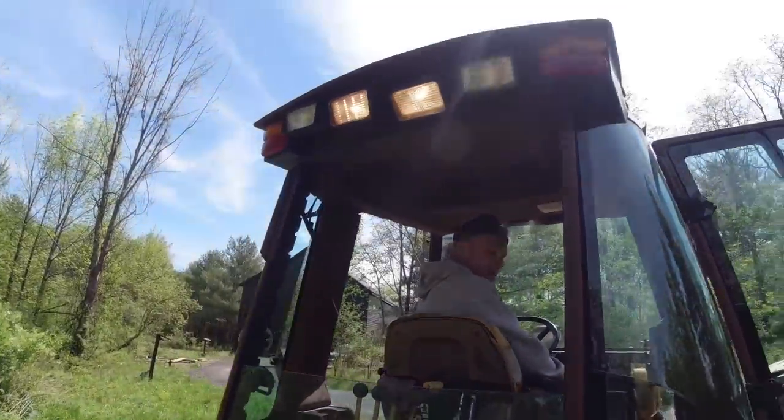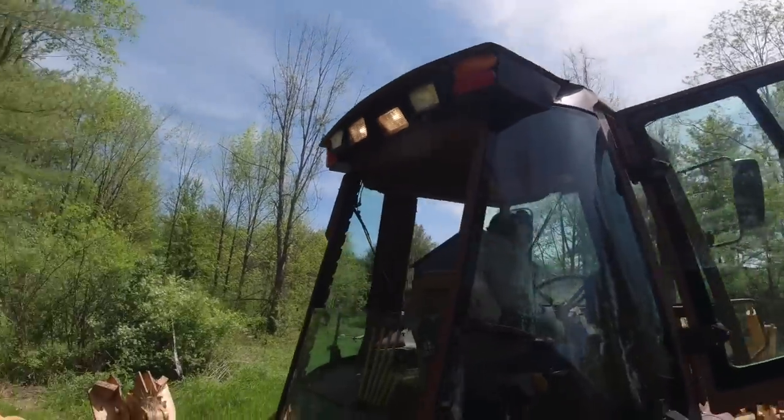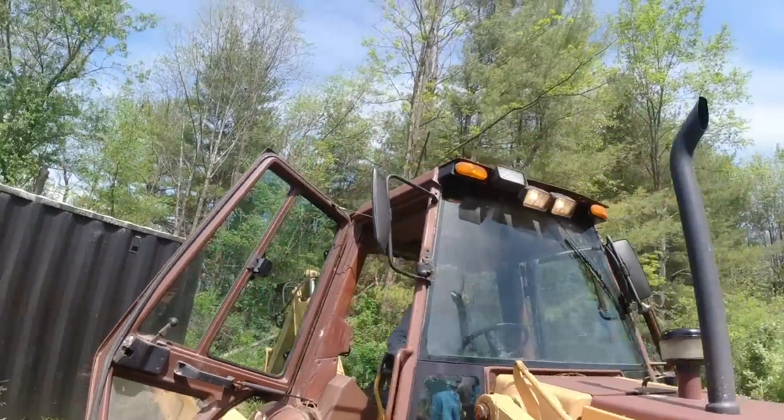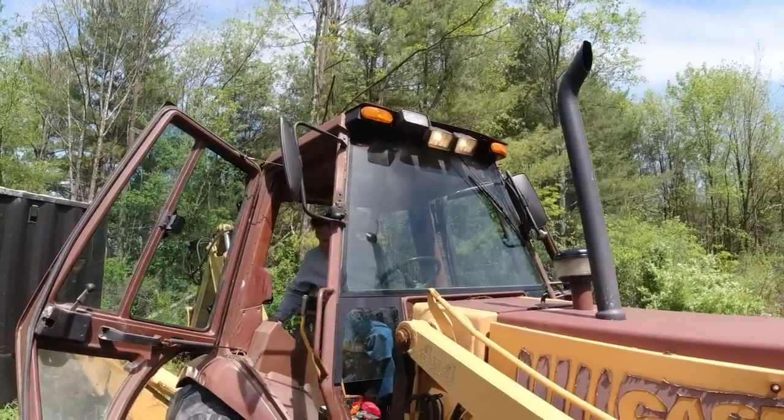We got lights. We got two lights in the front. Two of the four light up.